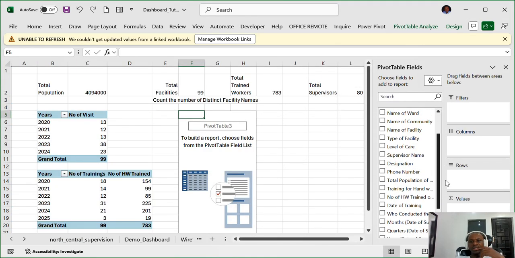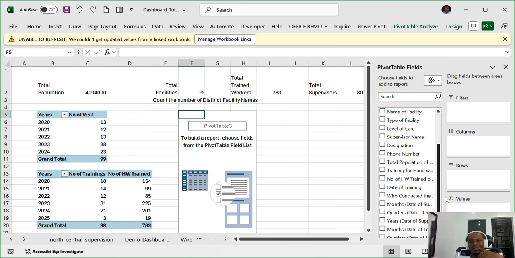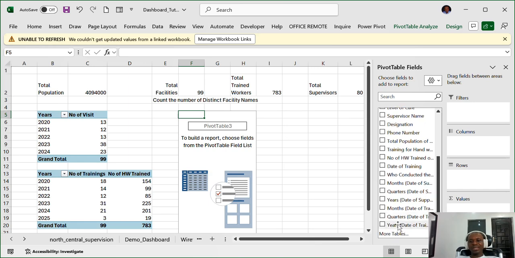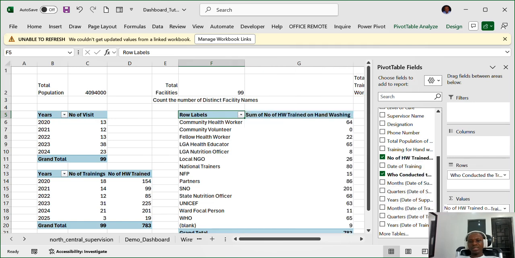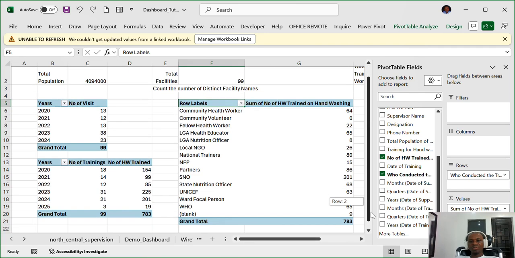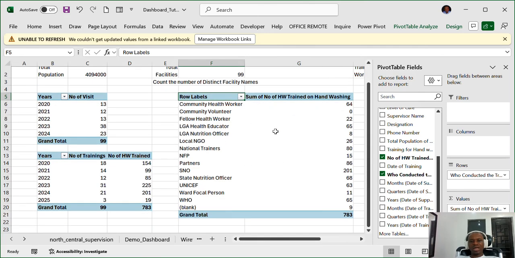Who trained these health workers? We'll pick who conducted the training and put it under rows. Then we'll pick the total number of health workers trained. We drop that here, and it shows you these are the totals.